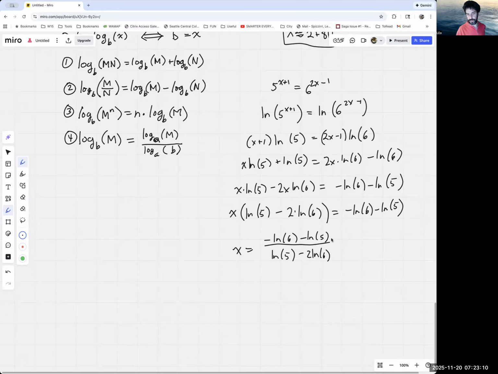I might simplify it a little bit. I'll let you figure out how I'm doing this. If I multiply, well, I'll say it. I'll let you work through the steps if you don't see it. I'm going to multiply the numerator and the denominator by -1. That gets rid of the negatives on the bottom. It switches the order of my subtraction here. At the same time, whoops, that should be subtraction.